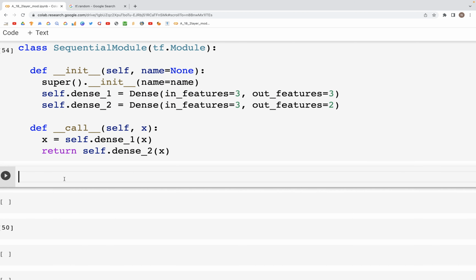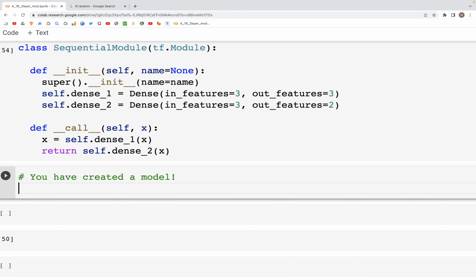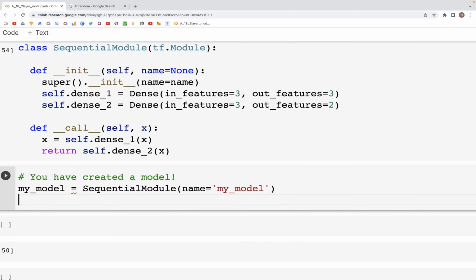Now you have created a model, a module, and you can give my_model equal to SequentialModule, name equal to my_model. Then to my_model we can pass in some values.